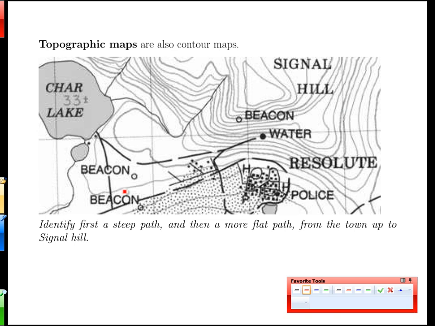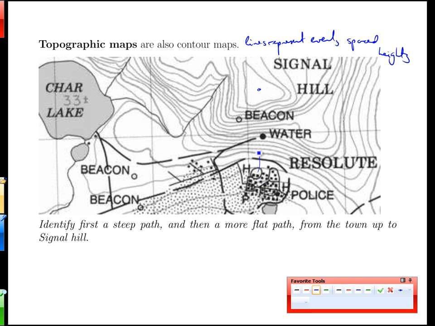We can apply this idea to real contour diagrams, what many people might be familiar with, topographic maps, where you show something about the surface that you're dealing with, not just the roads, but how the land is shaped using contour diagrams. So typically, these lines represent evenly spaced heights. So without these being labeled, if we assume that they're evenly spaced in Z, the third dimension, coming in or out of the page, it's pretty clear that we have a hilltop, thus the label Signal Hill, and we also have the city down here at the bottom.